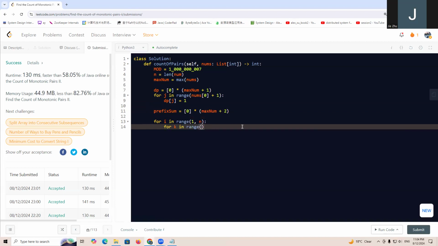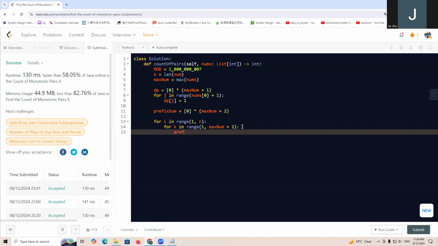In range 1 to next number plus 2, we have prefix sum k equals prefix sum k minus 1 plus dp k minus 1, right? Because for prefix sum we have one more index, and let's get a mod, right?